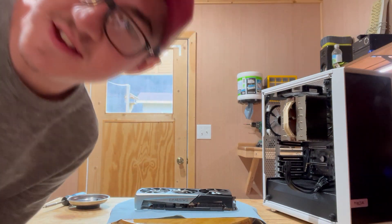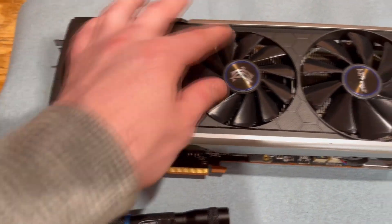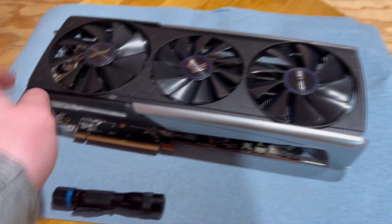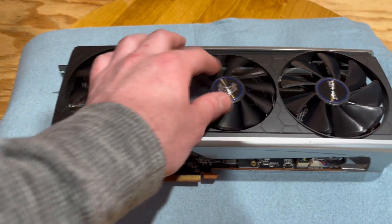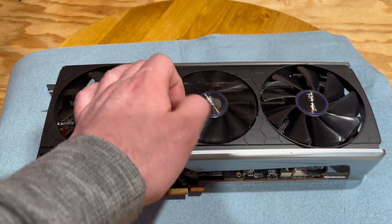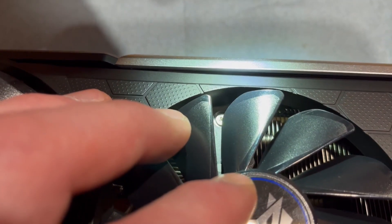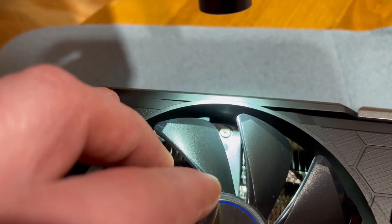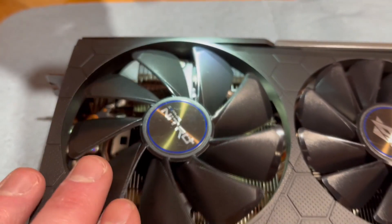So I'm going to come around and get the camera to show you guys where these screws are — they're kind of hard to get to. One good thing about Sapphire graphics cards is all these fans can come off individually; there's no wire that ties them into one another. I'm going to take one of the outer fans and then take this middle one off and show you guys what's wrong. If we look in between the blades, that screw right there needs to be taken out — these are quick-connect fans. Each one of them has a screw, and those just need to be taken out with a Phillips number one, and these fans will come right off.